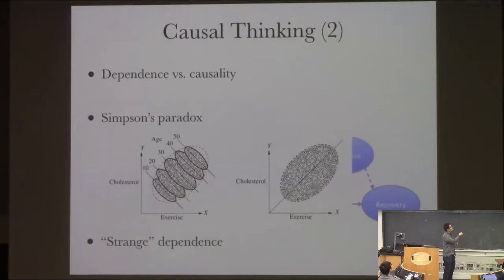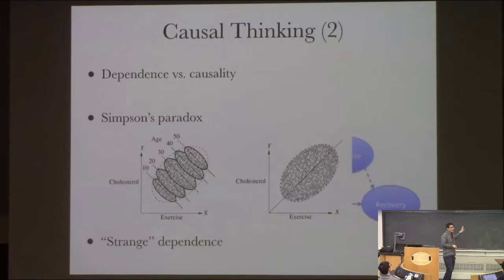Intuitive, is that clear? Now you can see that basically you cannot change the age group, right? Then you must fix the age. And then you can see, oh, for each age group, the more exercise you do, the less cholesterol you are going to have. You recommend more exercise, right? So later we'll come back to this point.